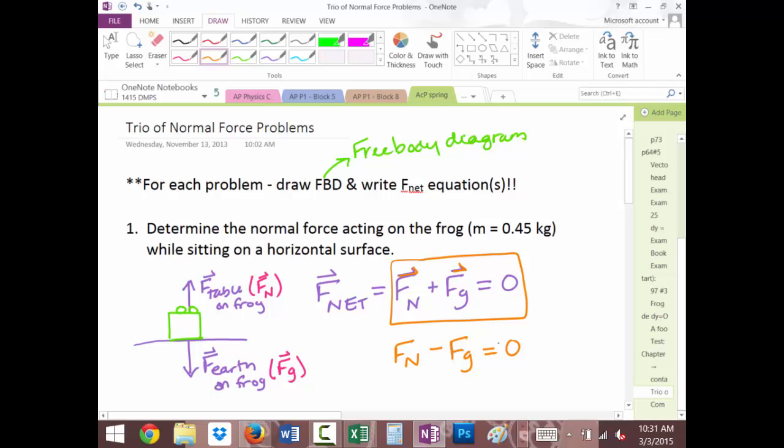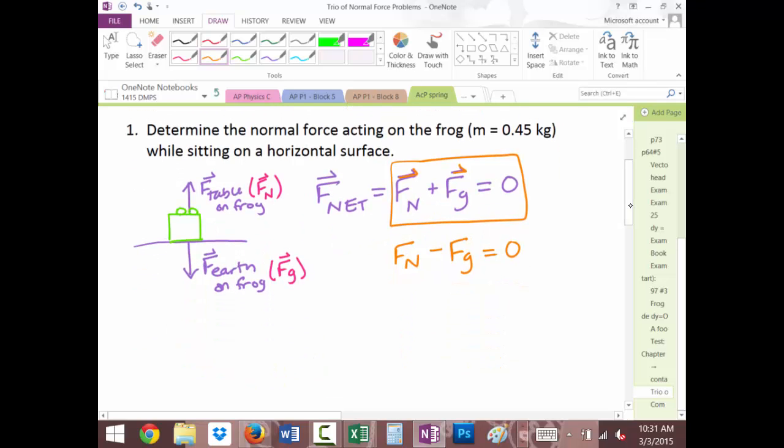See, okay, so this is the game, and this is like the big deal, so I'm glad. I was hoping somebody would ask, thanks. High five for asking that question. I appreciate that. Because I put my negative sign and my imaginary positive sign that doesn't really appear there, I don't need my vector hats anymore. Does that make sense? If you are doing this and you write vector hats here, I'm not going to count it wrong. But technically, this would be the right way to go. And then I can subtract Fg from both sides. So I've got Fn is equal to Fg.